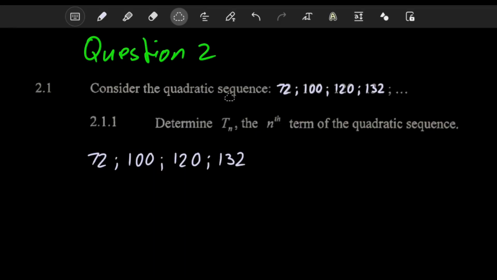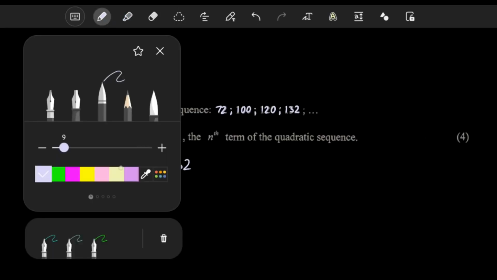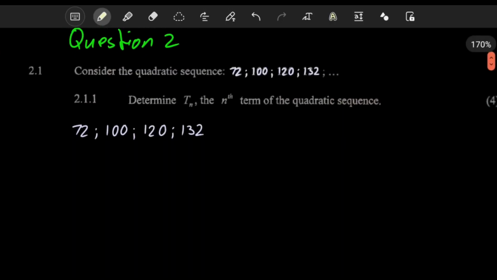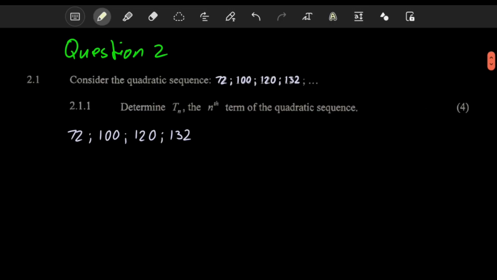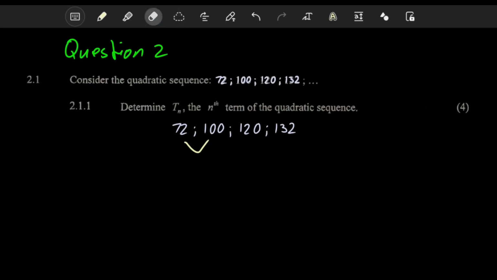So this quadratic sequence, obviously we said it has a second common difference. That's what makes it a quadratic sequence. Now for 4 marks, they said we should determine the nth term of the quadratic sequence. Determining the nth term is super simple. If you go through the courses, you'll see that in the sequence and series online course, stuff like this is covered extensively. So you are already a master if you're enrolled in the courses. If you're not yet enrolled, you do you.